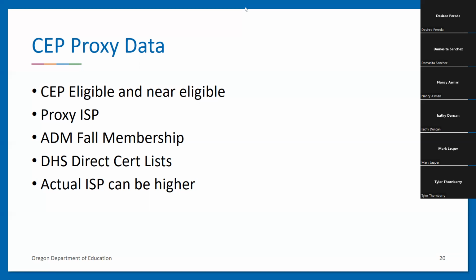So let's take a moment and do one other poll. Laura, if you want to launch that for us. Our question is, does your district have a large population of, and it's a multiple choice, migrant students, homeless runaway students, Head Start students, or all of the above? And we'll give everyone a minute to submit their answer.